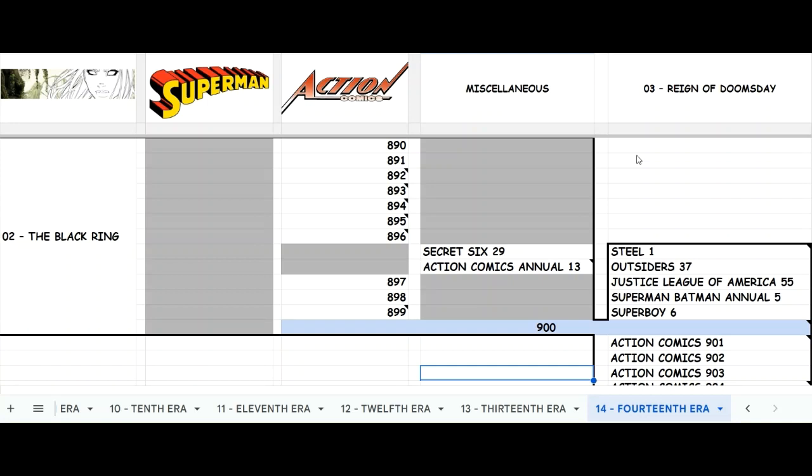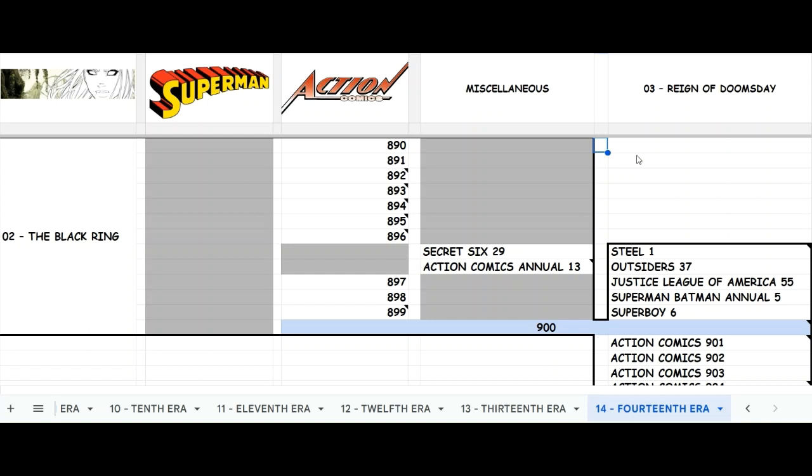So this will have the first issue with branding on it saying Blackest Night Aftermath. You don't have to read Blackest Night to make sense of this, but I would strongly recommend it. That's why I did Blackest Night as an event video, in yesterday's video covering that event in totality.